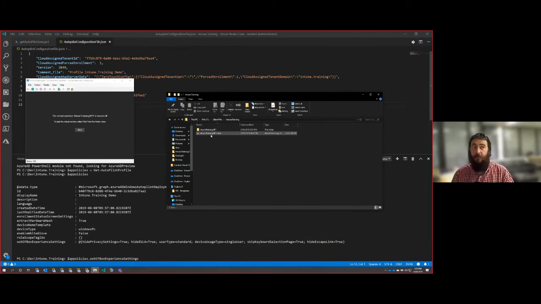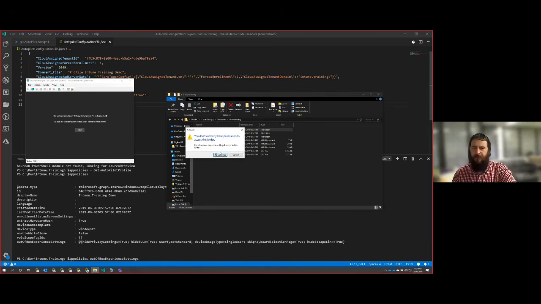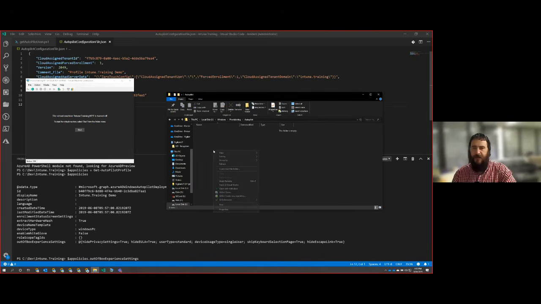Where that works is we go in here and we drop that into a directory in the VHDX. This VHDX, all that we've done with this is we've created that VHDX from the convert ISO to VHDX script. And we then go in and we have an autopilot folder here, and we just paste that file in.